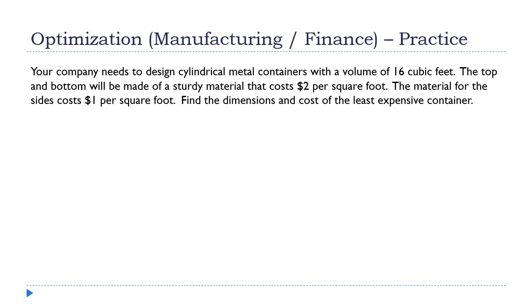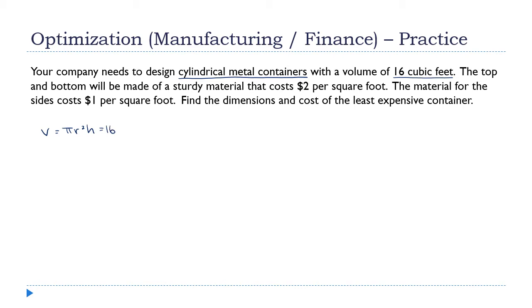Okay, so take a look at this one. It's kind of similar. See if you can work through this one on your own, see what you come up with. All right, so let's see, just reading through here. We're building cylindrical containers. I'm thinking it's a metal container, so it's going to have a top and a bottom. Just keep that in mind. With a volume of 16 cubic feet. Okay, let's stop there. Volume of a cylinder is pi r squared h, and that needs to be 16.